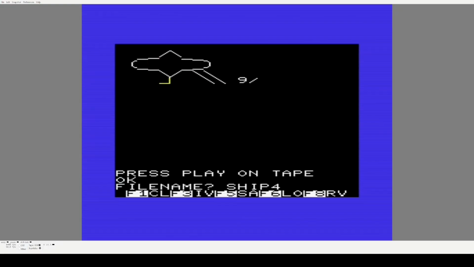And here you see the ship being loaded. The 9 and 15 is the height and the width that I simply keep for my own as a record, so that I know what to enter when I want to save this.